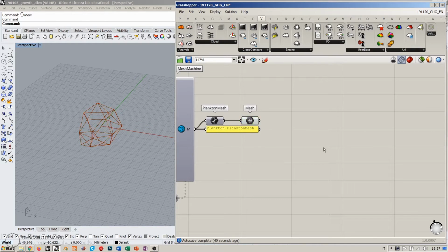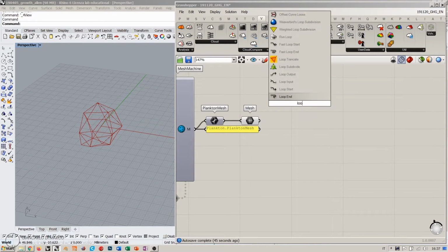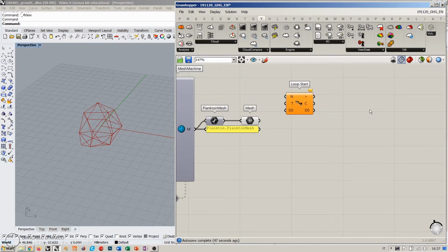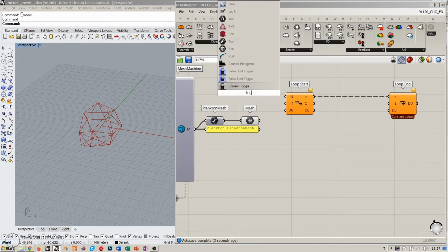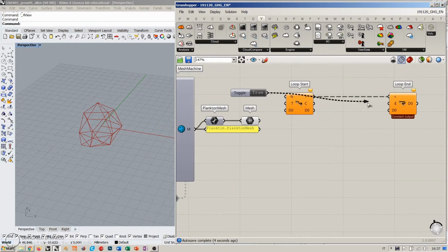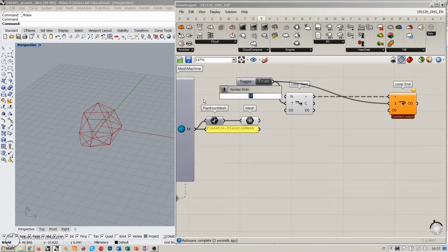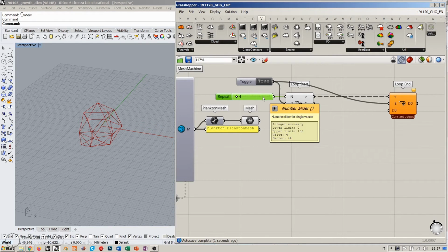We have this mesh here, and what we are going to do, we are going to create a loop, and inside this loop, this time we are going to take into account a more complex behavior. Even in this case I'm setting this to 11, but in the end I'm just using a few iterations.